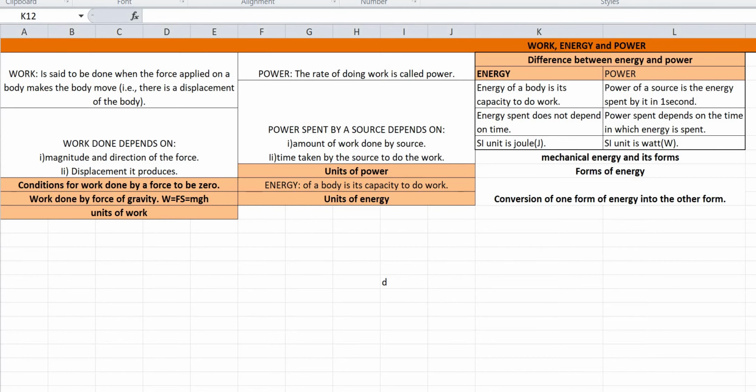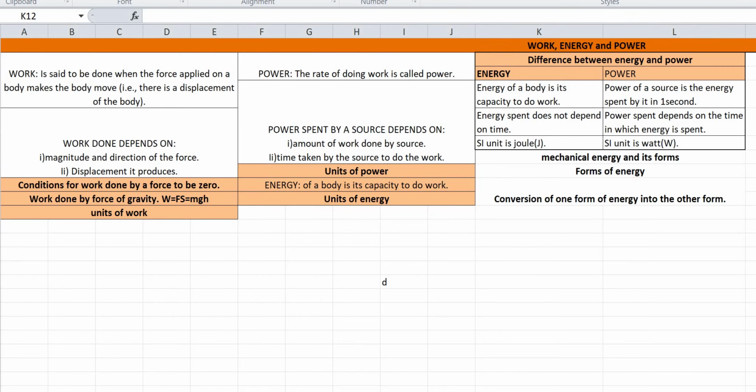Now we will try to understand the conversion of energy from one form to another. So mechanical energy to electrical energy, where is it used? For example, from mechanical to electrical, it is a dynamo. A dynamo is a device which converts mechanical energy to electrical energy. If they ask you to give an example of electrical energy to mechanical energy, then it is a motor.